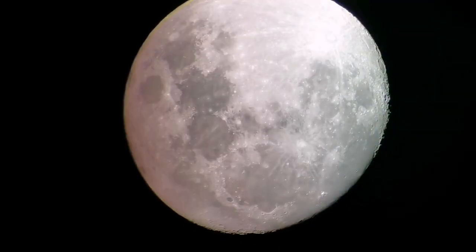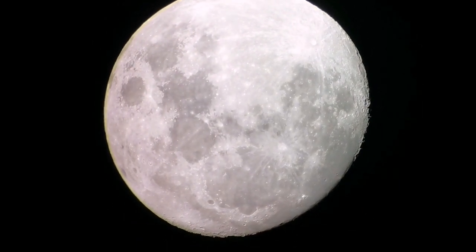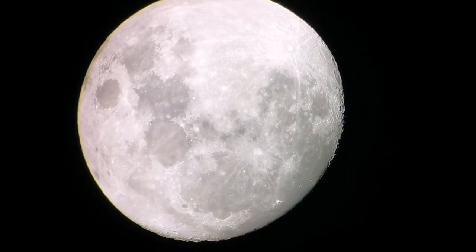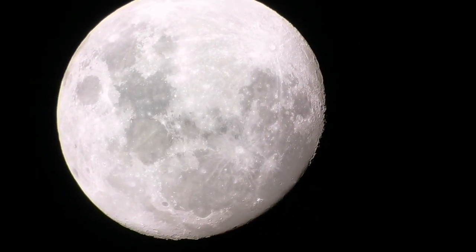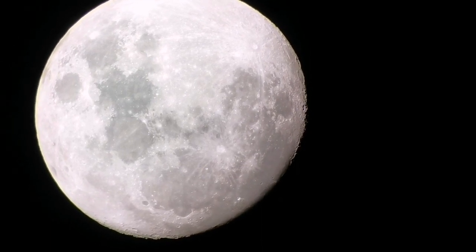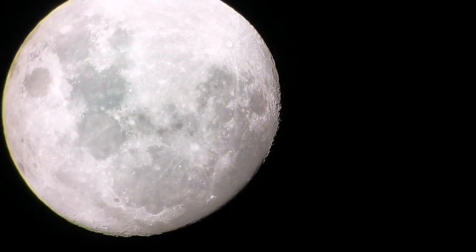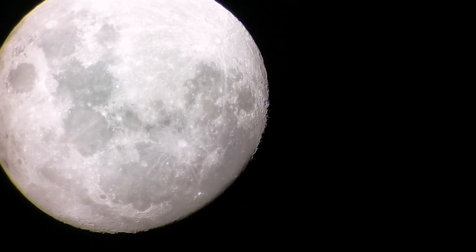This is the 16mm Nirvana on the Skywatcher Evostar. Perfect image — you can really reach very sharp focus all across. The Maksutov in this case is not as good as the Evostar refractor. 16mm definitely gives a really good fit of the full disk of the moon. Beautiful, pleasant. I go for the Evostar with the 16mm eyepiece. For example, if you have a 25mm you can Barlow it 2x to get 12.5mm — it will be a little bigger but quite good.